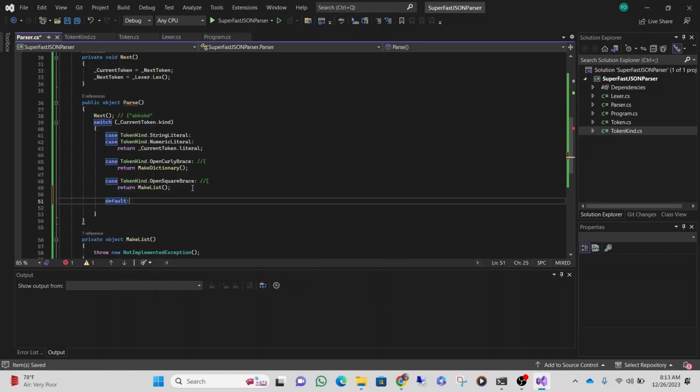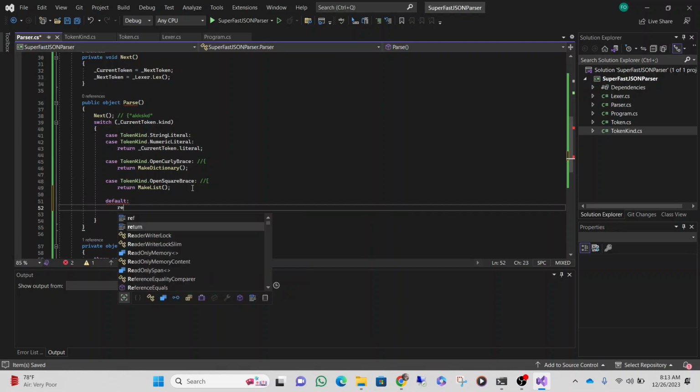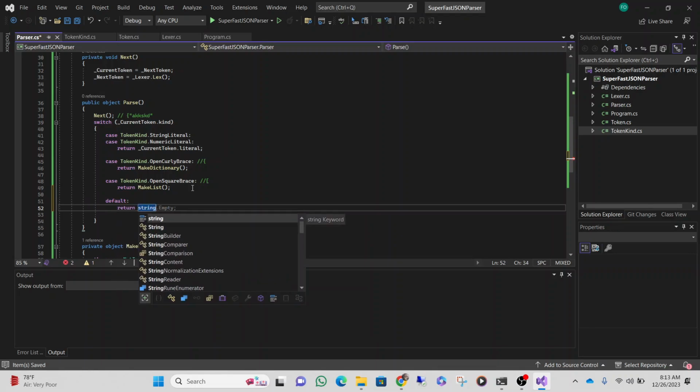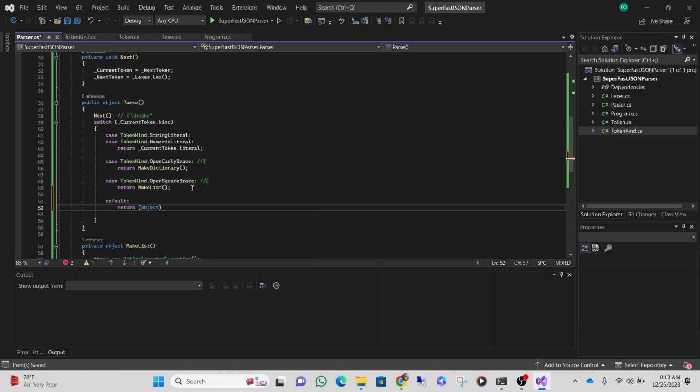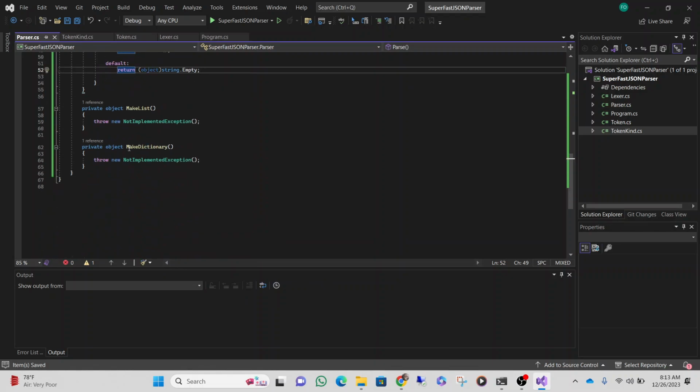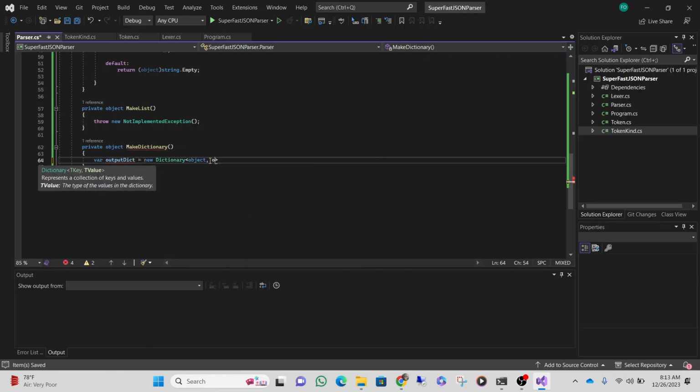Now our default case, our edge case, is we can just return maybe an object. Let's start with make dictionary. In make dictionary, let's have our output dict equals a new dictionary object, and introduce a while loop.